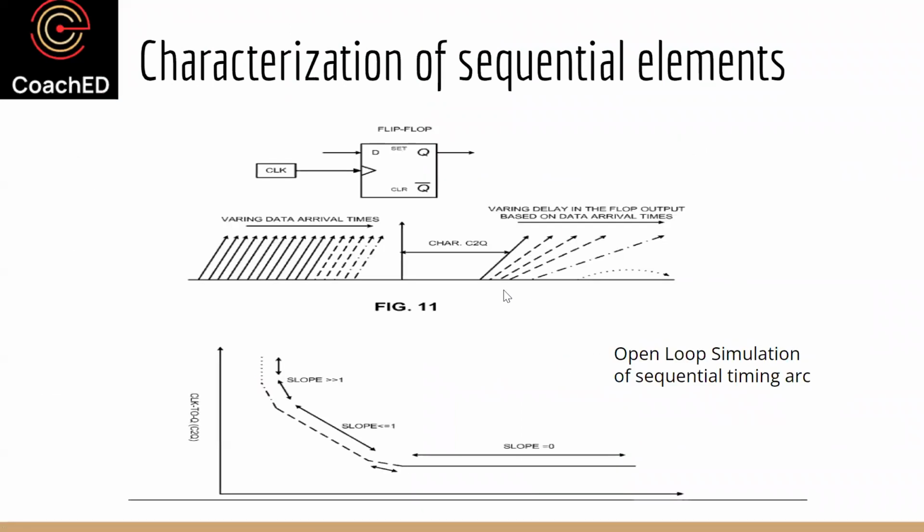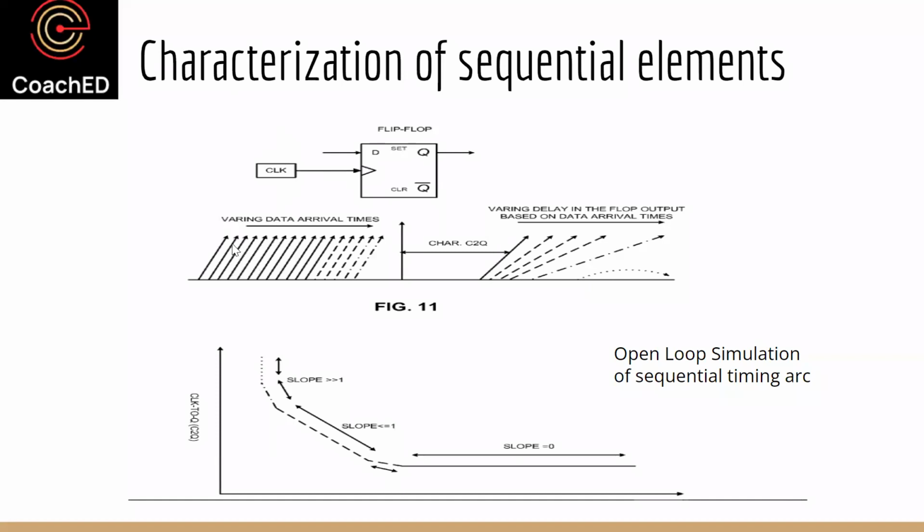The problem is that because it's a sequential element, you need to run lots of simulations to find out where this weird behavior is happening, right? And which means it's fairly expensive in terms of runtime. And if you have a lot of such circuits to simulate, and you have a lot of combination of input transitions, clock transition, data transition to vary, then that means you need to run.